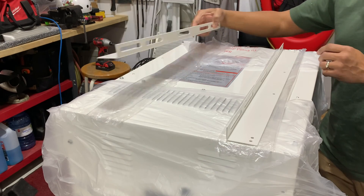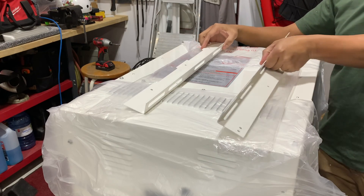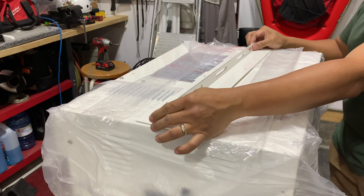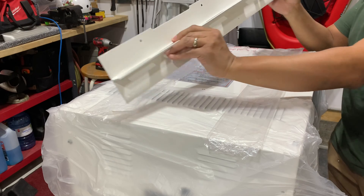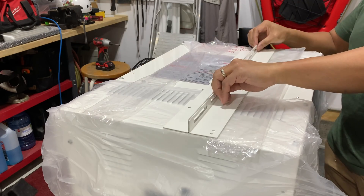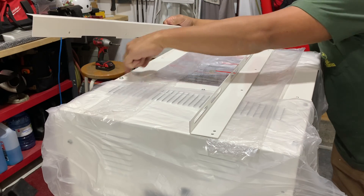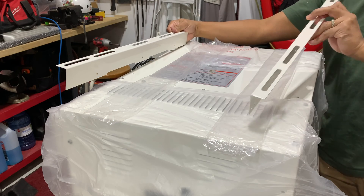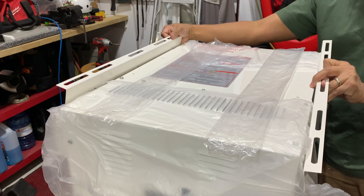That's what we have for our mount — one for the back and one for the front. They're not identical; they're slightly different. The one in the back is shorter than the front. The bolts line up with the bolt holes on the back and front respectively. That's how it's going to be installed.